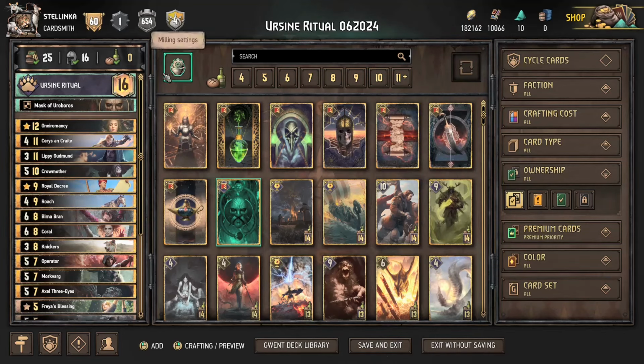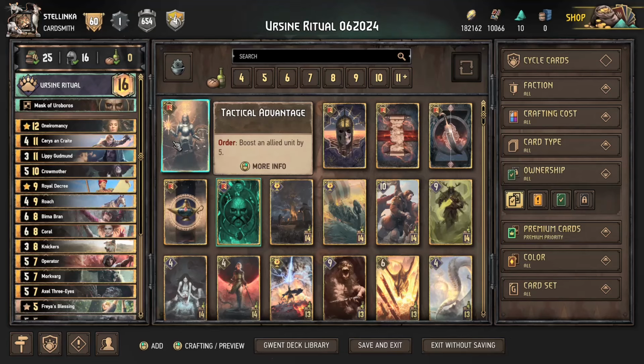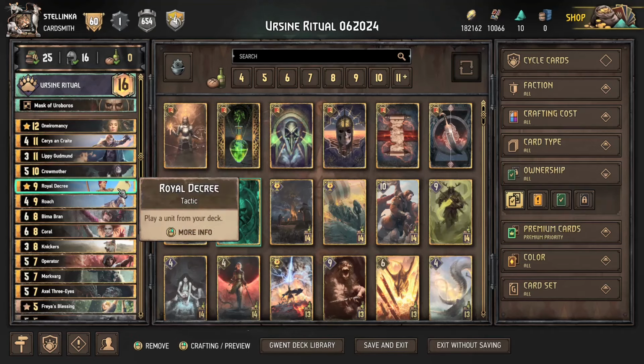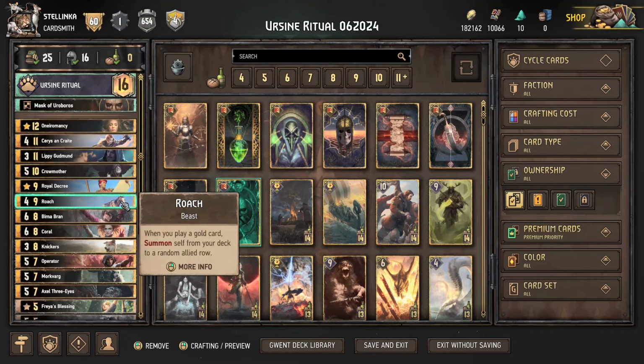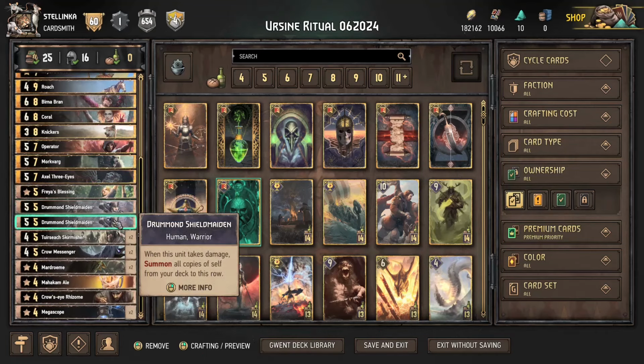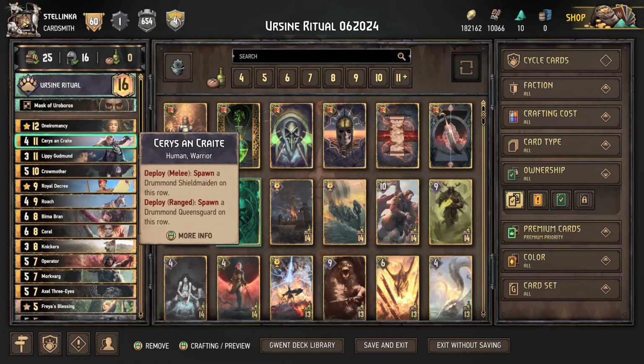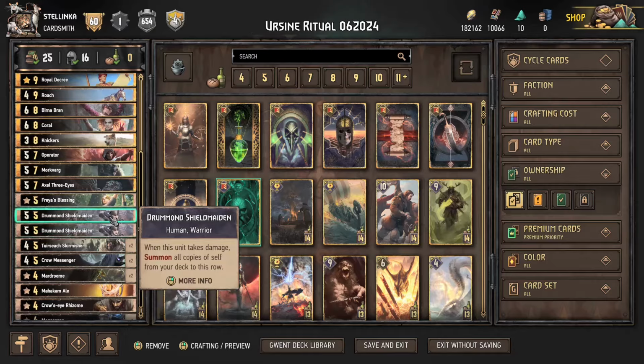It's gonna be an Ursine ritual. This is a deck which was, I would say, very trendy at some stage of the game. This is a deck with super high tempo. You have cards here like Roach, Knickers, Morkfark, plus two Skirmishers. Not to mention that obviously I created this deck because we have Cerys here, which was not directly enhanced, but she was buffed by obviously this card.